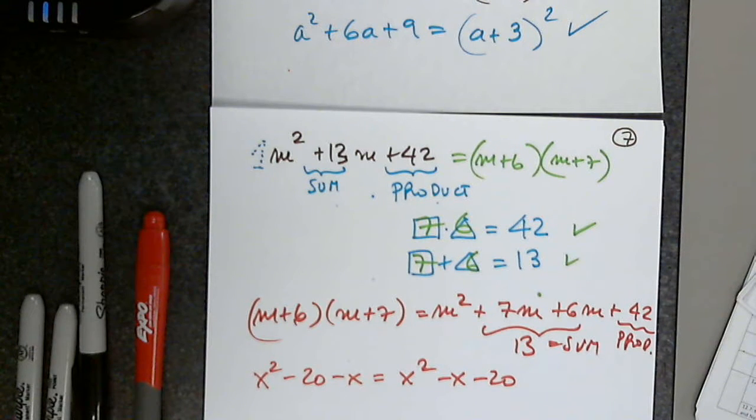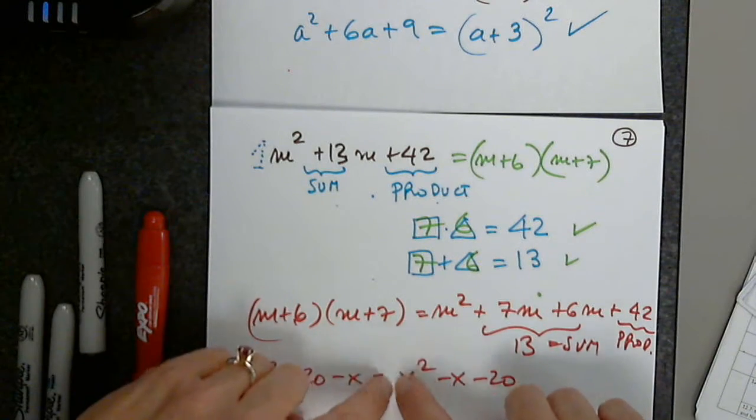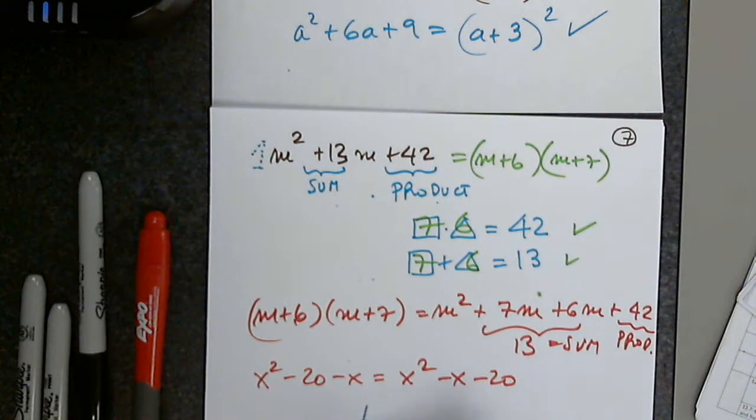No, no special product. The last term is negative 20, which cannot be a perfect square. Negative 20 is not a perfect square. So then my chance is now, because the leading coefficient is 1, I'm looking for two numbers whose product will be negative 20. Excellent. You always have to take the number with the sign in front. Very good. And whose sum must be negative 1.